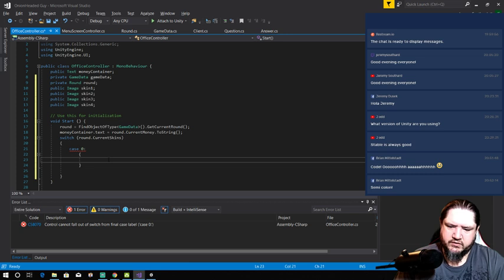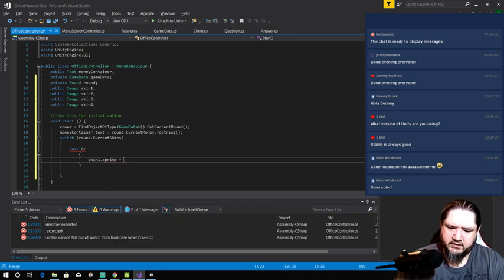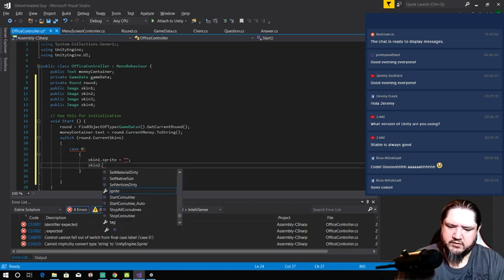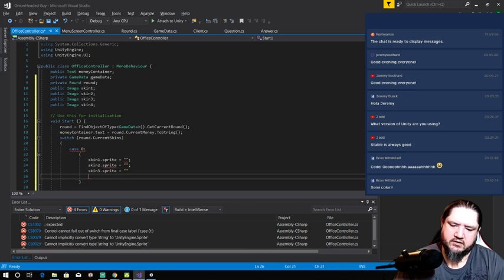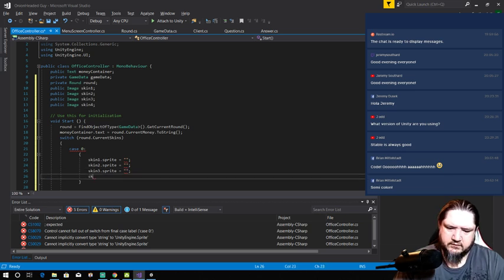if there's no health, skin1 dot sprite will be something. Skin2 dot sprite will be something. Skin3 dot sprite will be something. And skin4 dot sprite will be something.